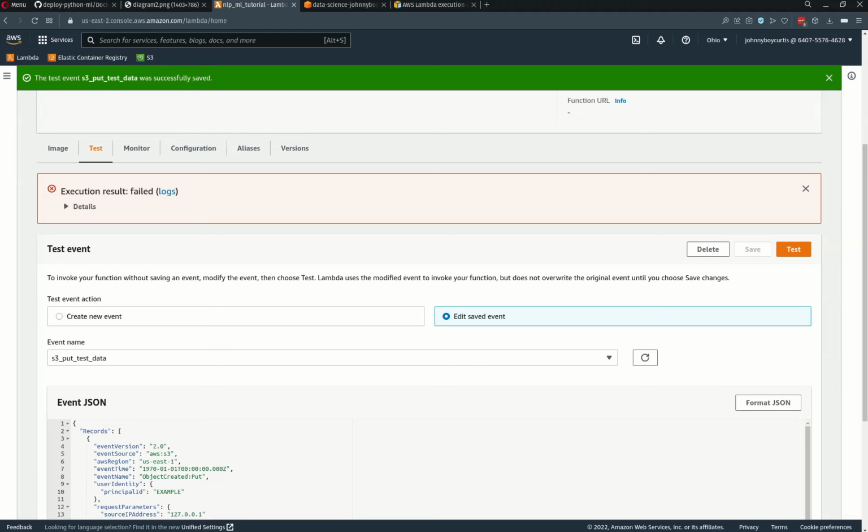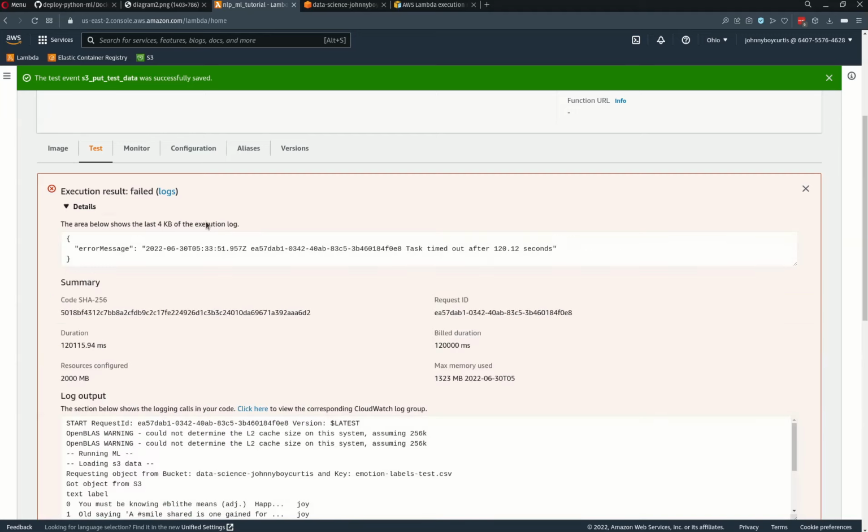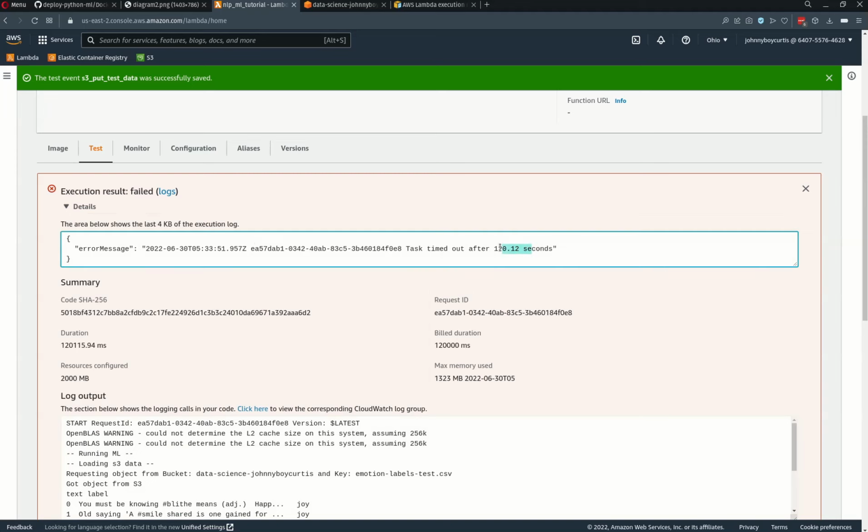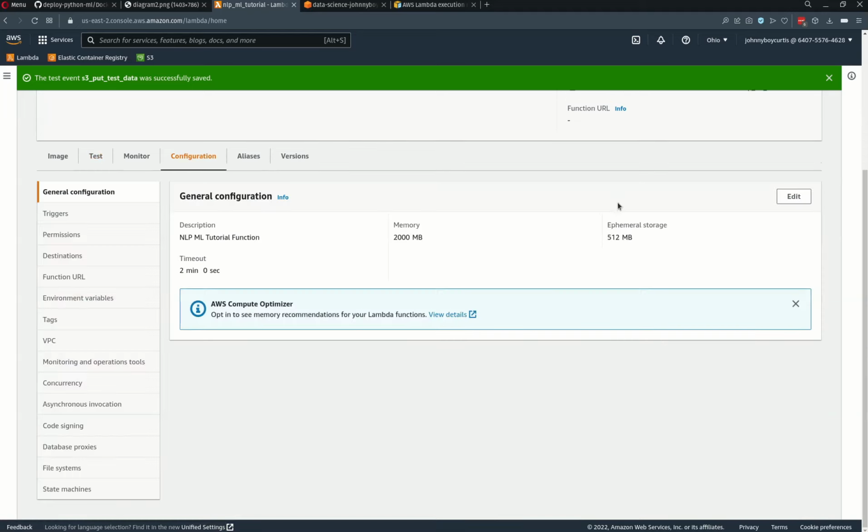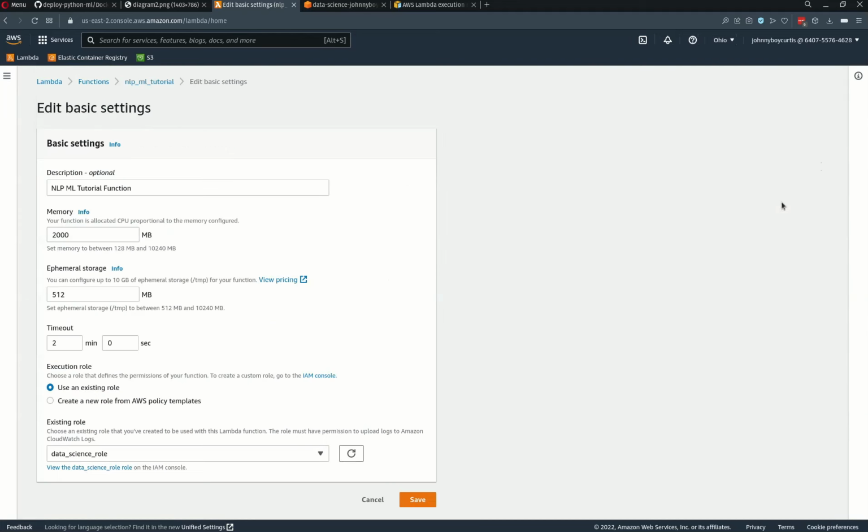After running the test, I noticed that I got a failed result. And looking at the details, I noticed that 2 minutes was not enough time for the Lambda to run. So I'm going to go back to configuration, and I'm going to increase the time over to 3 minutes.